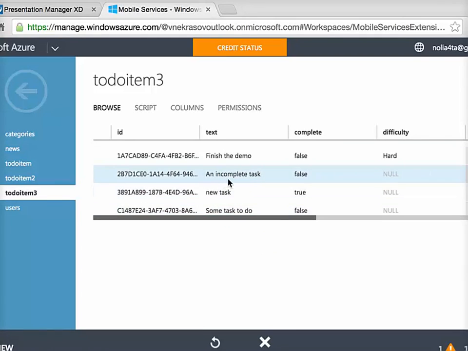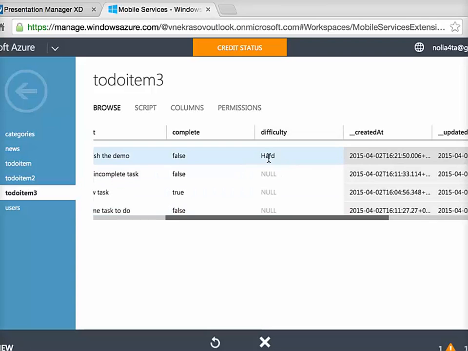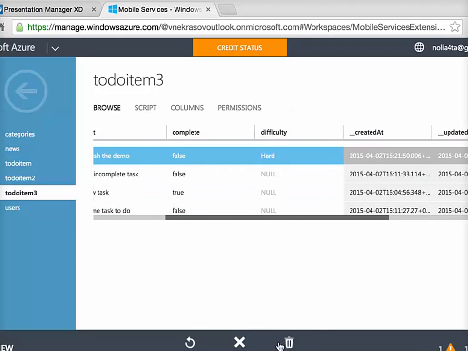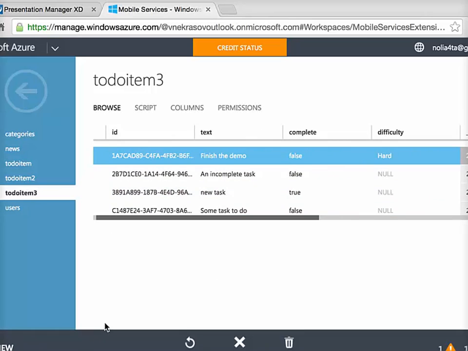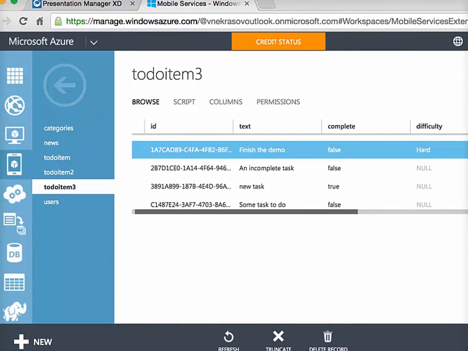Cool, so what we see here is actually we have this new column, and as you can see, it was created without any additional handling in our web browser and our console. You can add or remove your columns, change your model, the schema of your tables, just by changing your client code. To do that, when you're creating your table, you have to check the dynamic schema checkbox. Alright, looks nice.